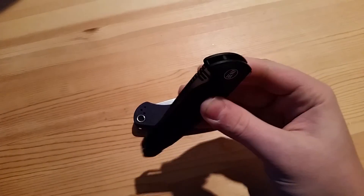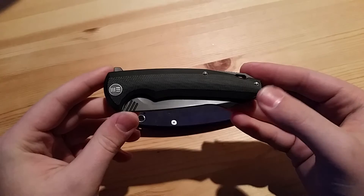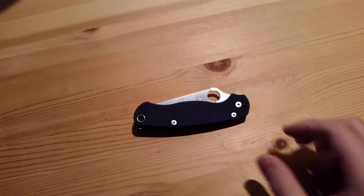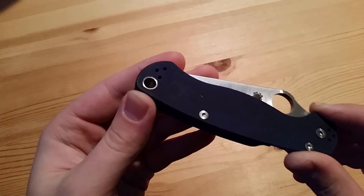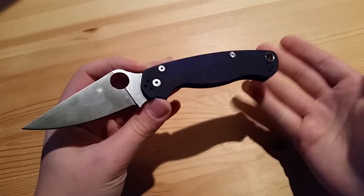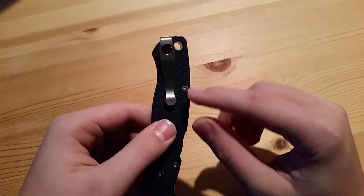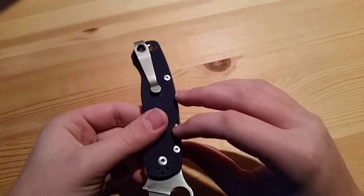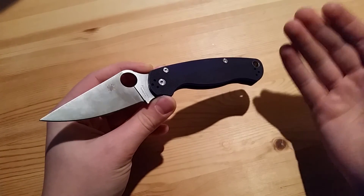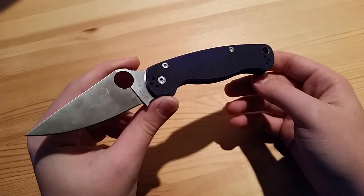The We Knives 617 flips out fantastically and drops shut instantaneously. It's on ceramic bearings and has titanium parts — higher quality, higher fit and finish, and an overall better product for the money versus the Paramilitary 2. The lanyard tube on the PM2 is always flared out, so whenever you disassemble the knife it is hard. Spyderco also puts red Loctite in their screws, making it even harder to take apart — which voids their warranty. The stock deep carry clip rides pretty well and I have no problems with it, but overall there are just so many things that hold this knife back from being a high quality, high performing knife.